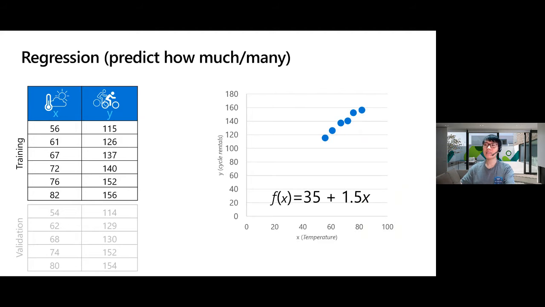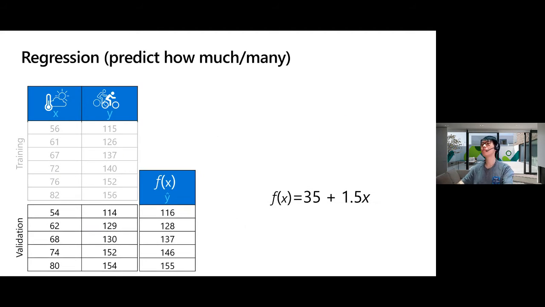Now we can test the function with the validation data that we held back. Here are the values we get from the function for the temperature on those days. Because this is the prediction of y rather than the actual y value, we write it with a little hat and call it y hat.